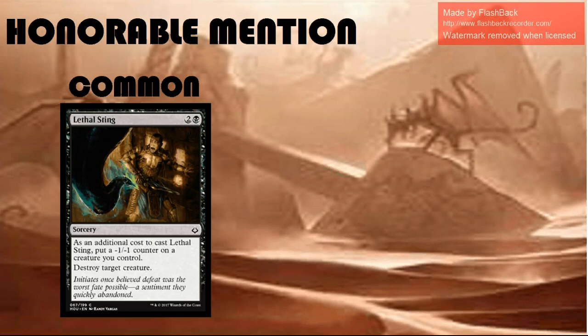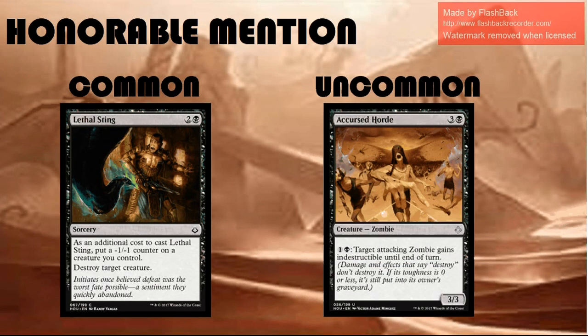With the exception of my number 1 pick, black uncommons are all kind of mediocre. I've picked Accursed Horde as my honorable mention, but I admit that it isn't a card I'm excited to first pick. It fits well in aggressive decks and goes way up in value for zombie decks, but it can be a bit clunky and mana intensive.